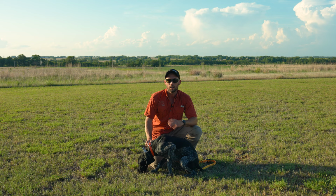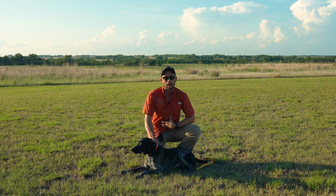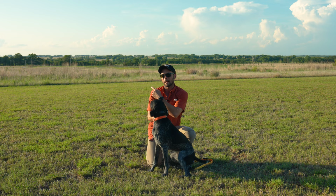It's a very simple concept for most dogs. Hopefully he falls into that category. If not, we'll show you how to work through it. Then once he'll stop with the belly collar, we move on to step three, and that's to introduce the cue. He's already shown he understands the cue, but we're gonna teach him to avoid, stop, son.